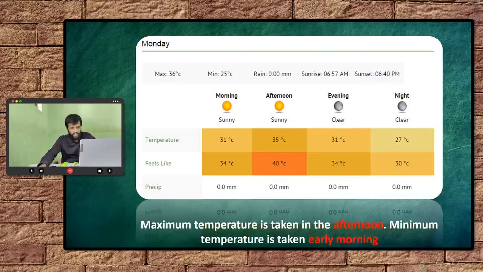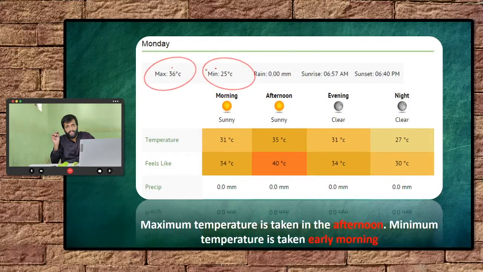Now, whenever you go and check out temperatures, you might have seen a kind of report like this. It tells you the maximum temperature, it tells you the minimum temperature. What do we mean by maximum and minimum? If I use a thermometer, maybe on your body, it will tell you one particular temperature. Does it tell you this is the highest temperature of your body and this is the lowest temperature of the body? No, it tells me just one temperature. So how are we saying that there is a maximum temperature of 36 and minimum temperature of 25?